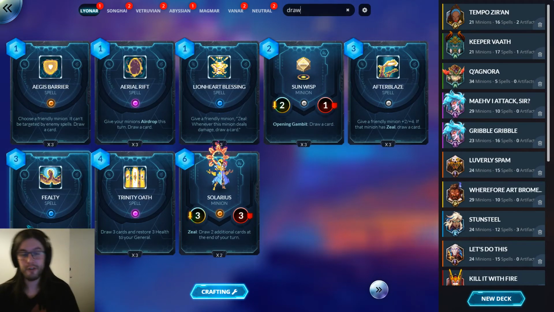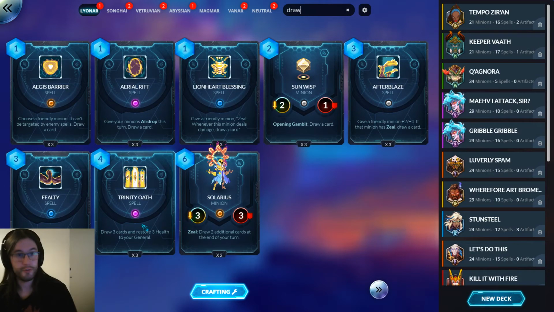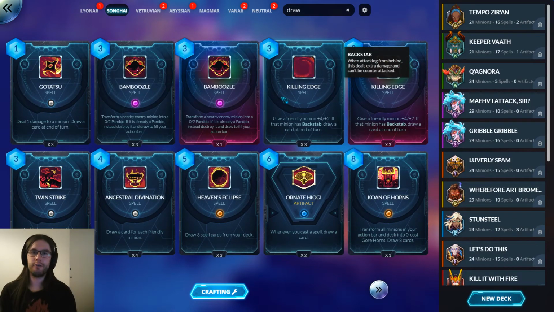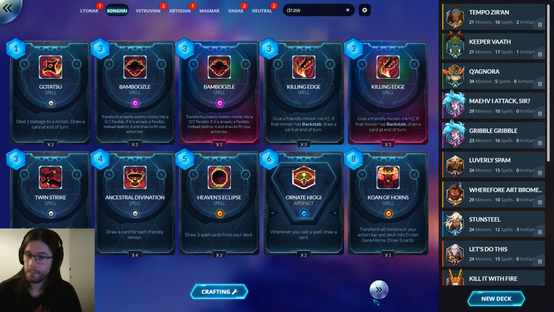Fealty is very powerful if we're playing a Swarm deck. Trinity Oath is epic, but it's also one of the best card draw spells in the game, so it's worth saving for. Let's see. Songhai have a lot of cards that can get a little bit of advantage and then cantrip. So Gotatsu, Twin Strike, Killing Edge, these cards are common, and you can use them in aggregate to give your deck a nice draw engine, so your hand is often full. Ornate Hyogi is expensive, but if you can make it work, as in you stick it and then start your next turn with it in play, you can win the game very easily by just drawing a pile of cards, motoring through your deck.